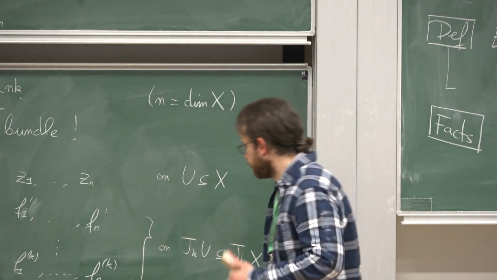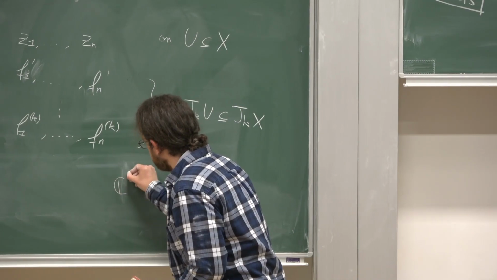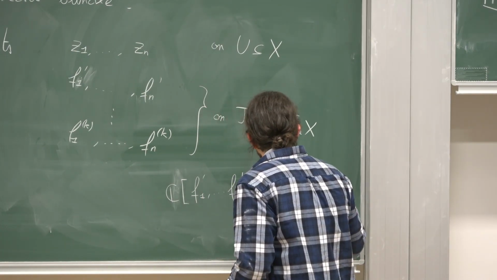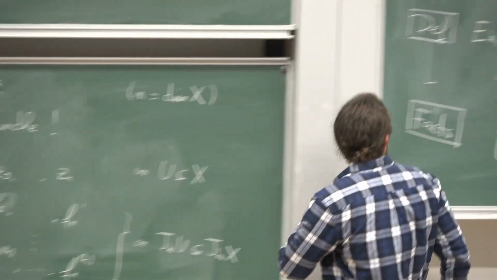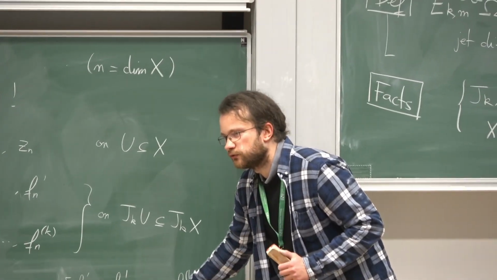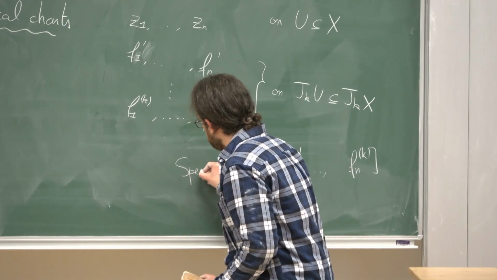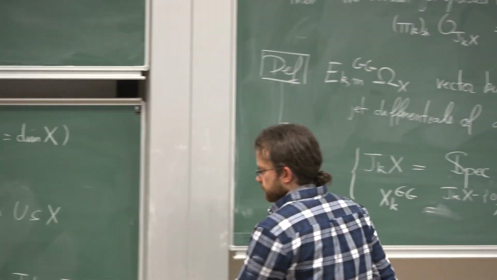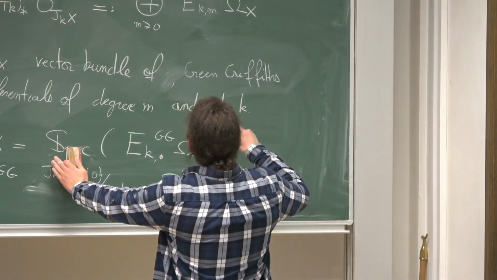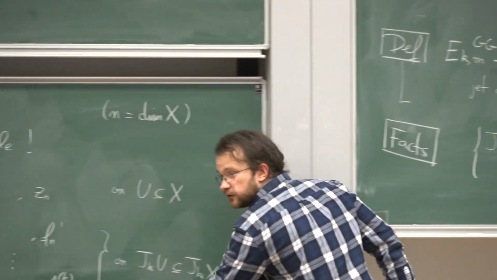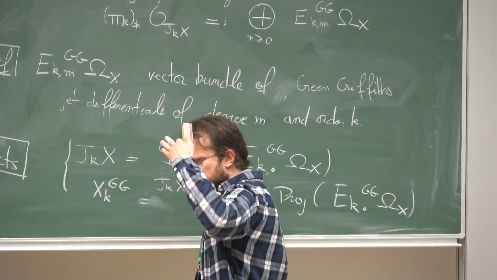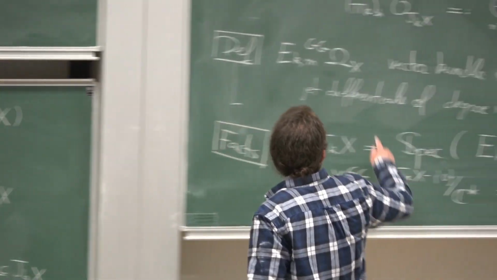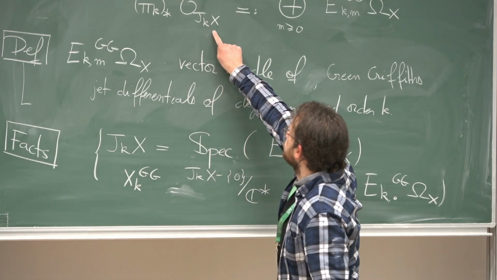So this is the ring of C generated by f1 prime, ..., fn prime, up to the derivative of order k. I give the degree l to each monomial derivative of order l, and you could take the Spec of that. So the degree here doesn't matter actually for taking the Spec. And the fibers of Jk are just this spectrum. So it doesn't matter, you get back C to the power nk actually, as you see. You have nk coordinates. So this is a relative spectrum, and you can get the space on which you had this sheaf of functions back from taking the Spec actually.